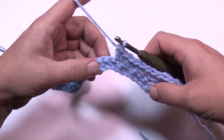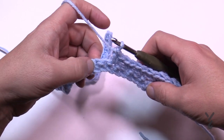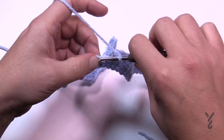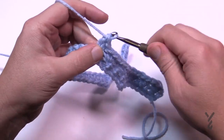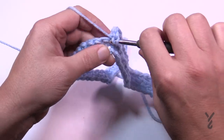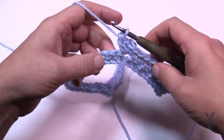So what we have to do once we have those 6 done is skip a stitch, and in the next one we're going to create a peak. So we're going to start, skip the next one and start with a single crochet and then double, and don't move forward yet. So single crochet again and double, and that will create the peak for you. Okay, so now we're going to just do the repeat.